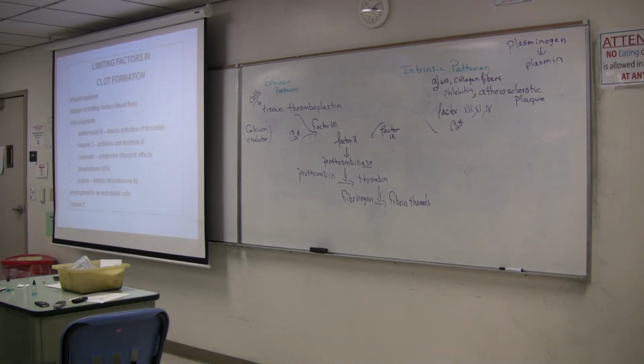Now, what if we don't want a clot? All right, so some of these are natural factors and some of these are drugs that you can take. So platelets naturally repel each other like the same end of a magnet. They become sticky when they come in contact with the clot, the collagen fibers in the torn blood vessel, but normally they would repel each other, okay? Dilution of clotting factors. So all of those things that we talked about that increase the viscosity of the blood, dehydration and sweating, diuretics, would cause clotting factors to become more concentrated. So that's going to cause more clots to form.